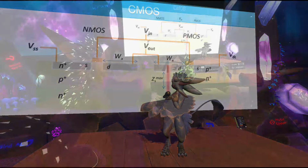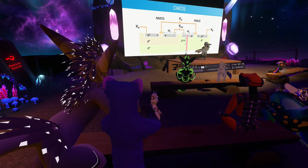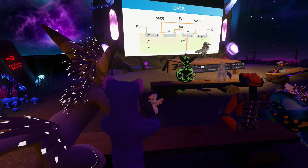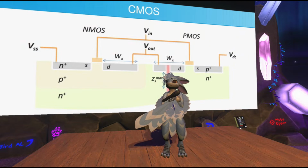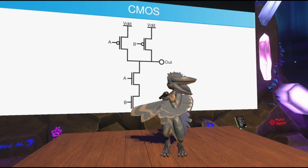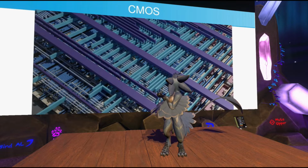And as for the actual wiring, you can see the input and the output, with the output being connected to the two drains of the transistors, and the inputs just going to both gates. What is not very well shown in here is how the wiring works; it's actually very, very similar to PCBs. You have to imagine it like, let me actually switch to the next slide already, which looks like this. This is a 3D render of a chip that I made before. Now it's actually bad, it's getting cut off. Whatever.